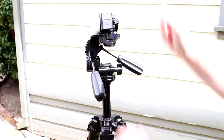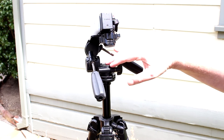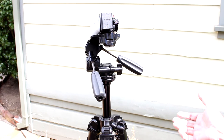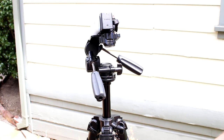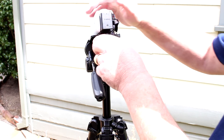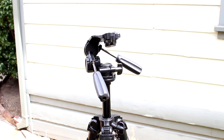It has a little level bubble on top. This is actually a little taller than my other tripod — I don't know exactly how tall it is, but I actually lowered the legs six inches because they were a little taller than what I wanted, so it's pretty easy to adjust. I've been using it for about a month now and so far I can't find anything that I don't like about it.